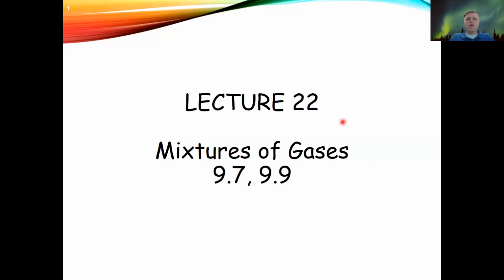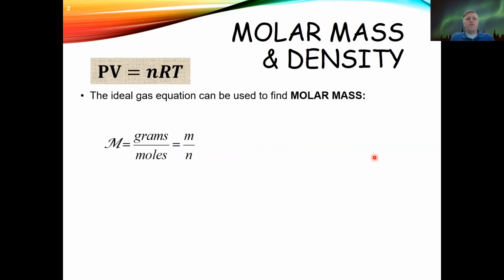This is lecture 22. Today we'll be talking about mixtures of gases. We'll actually be hitting on several topics related to gases. We're going to start by jumping back to the ideal gas law for a minute and talk about how we can find the molar mass and the density, or how those are related to our ideal gas equation.